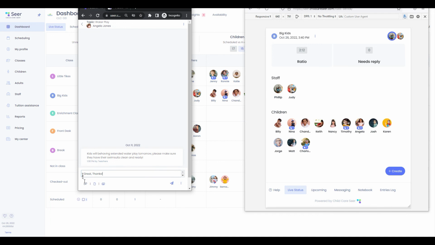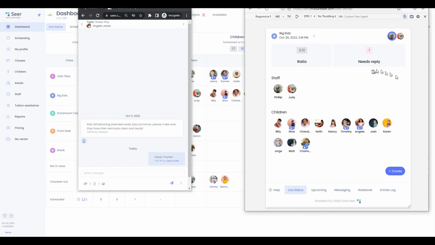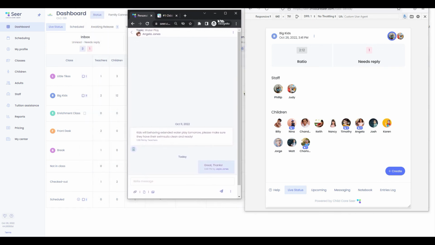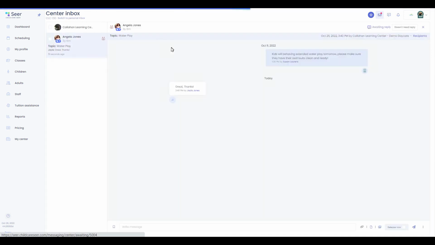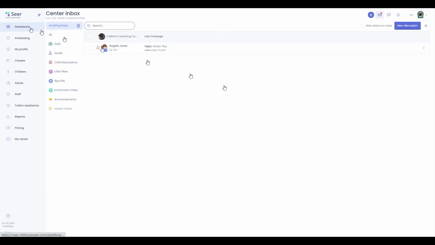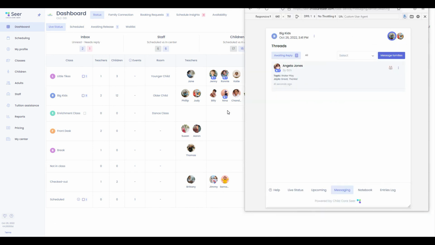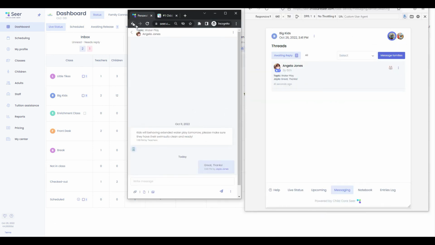As we will see here in a moment, when we reply to a message as a parent, because we replied to a message that was in the classroom, we can see here that the teacher tablet has updated with the message that needs reply, as has the main center inbox, showing the synchronization of all the different elements of Childcare Seer. Because it was a family message to reply to, a teacher in the classroom can click Needs Reply and see that Angela has just answered. Either reply to that message or say it doesn't need a reply. Likewise, the center can click onto the message and see the same thing. This allows true teamwork in responding to our families and making sure we are well engaged with all the different aspects of our center.